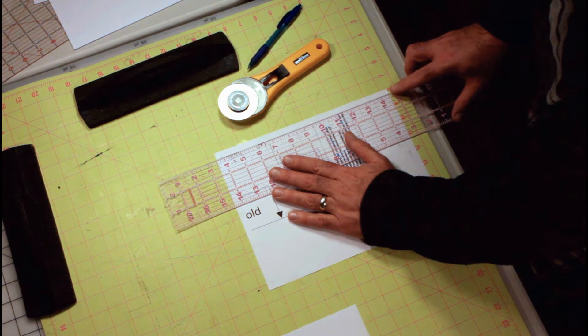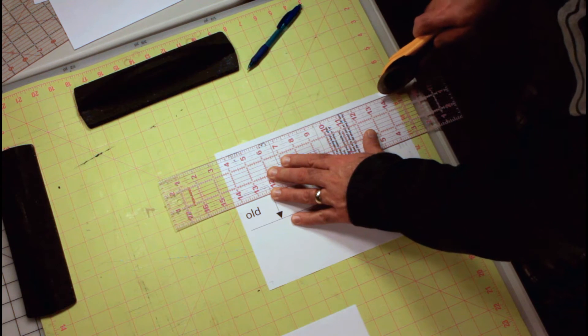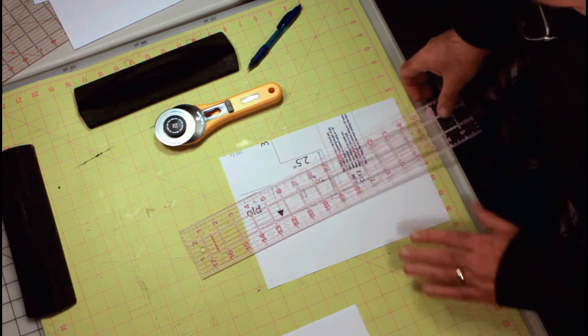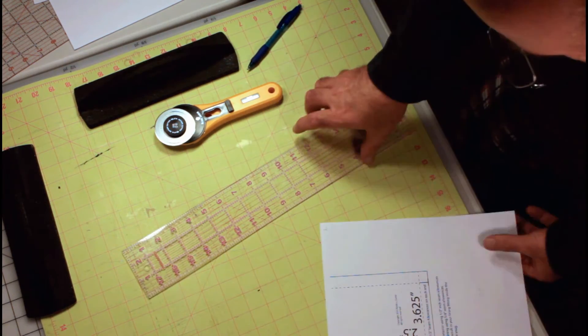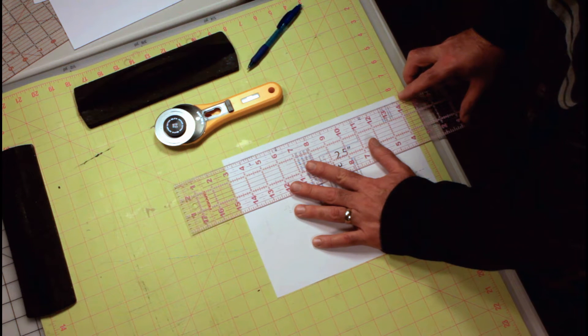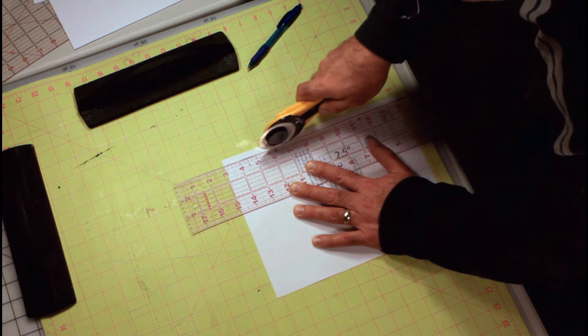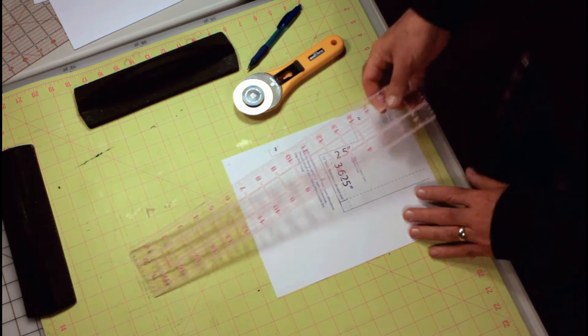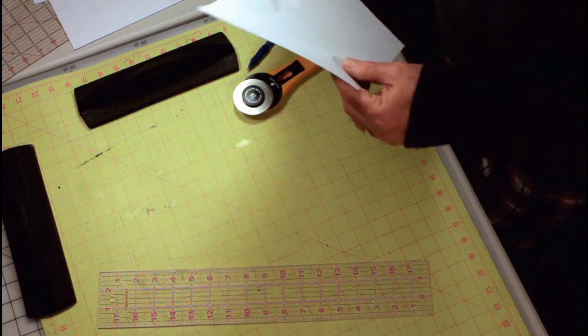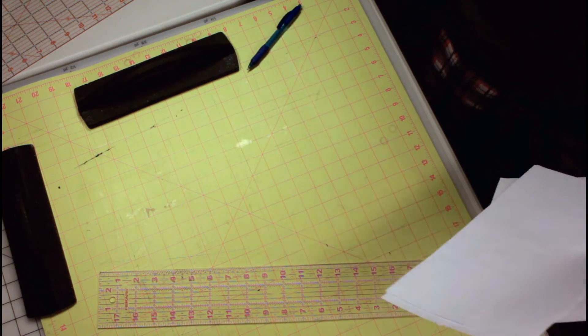Do the inside corner again, there's my third page. And the inside corner on the fourth page here. So hopefully you have a rotary cutter and a mat - it makes it a lot quicker and easier to cut everything out. Okay, so now we've got our four pages. Next thing we're going to do is tape everything together.